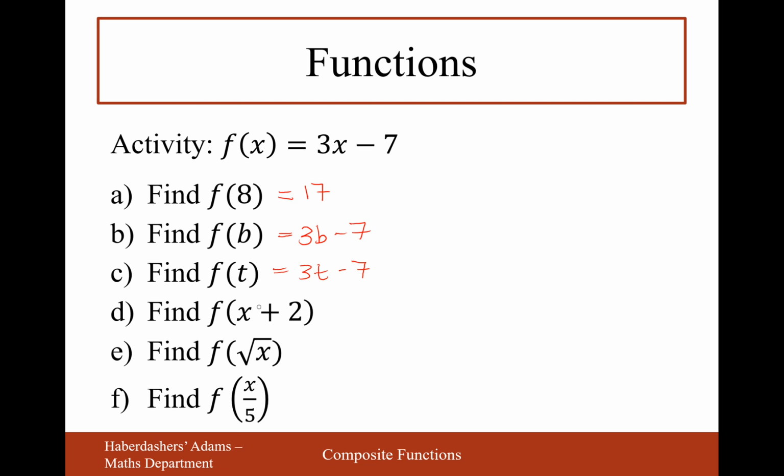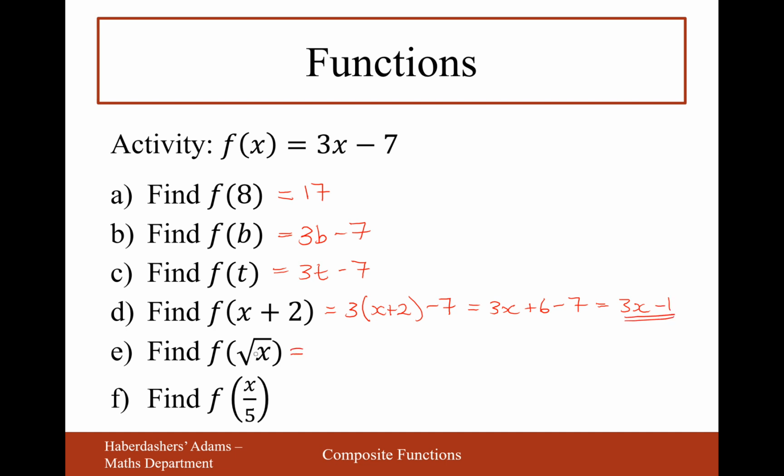Putting the value x plus 2 into the function, now that's going to make it 3 times x plus 2 minus 7. And it'd probably be a good idea to tidy up this. It would be expand the brackets, 3x plus 6 minus 7. And to tidy this up even further, it would be 3x minus 1.